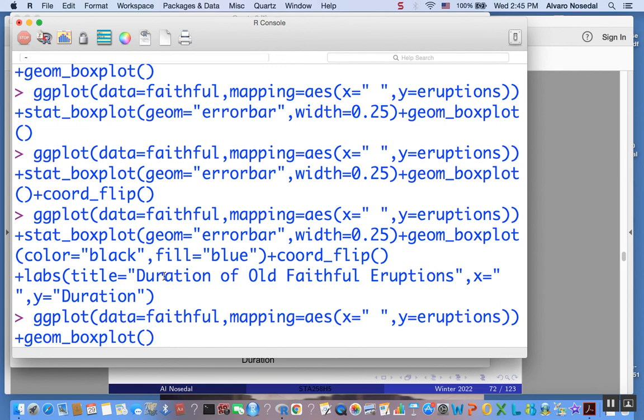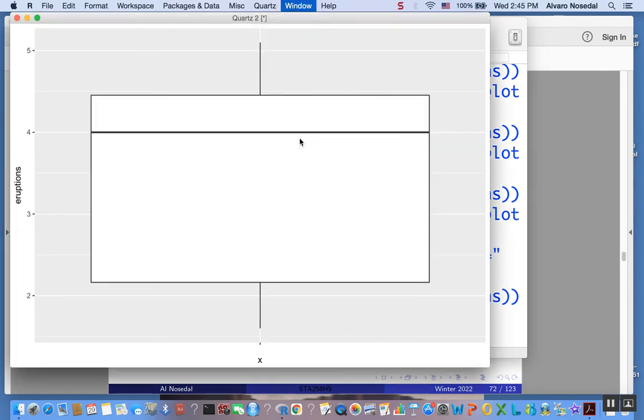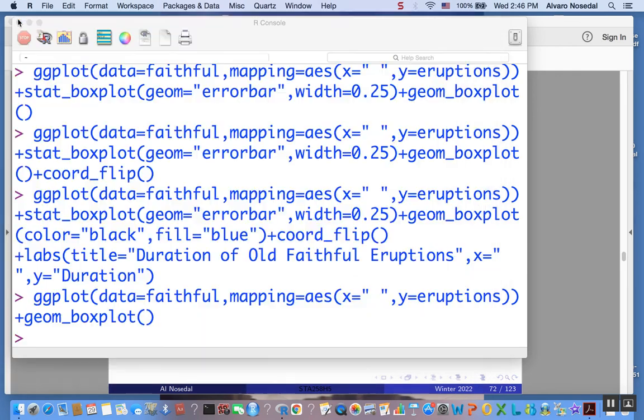And these graphs, as you could see, are not as detailed as histograms, but they are going to be very useful to judge whether or not a distribution is symmetric. So for instance, in this case, we can see that this is not a very symmetric distribution.